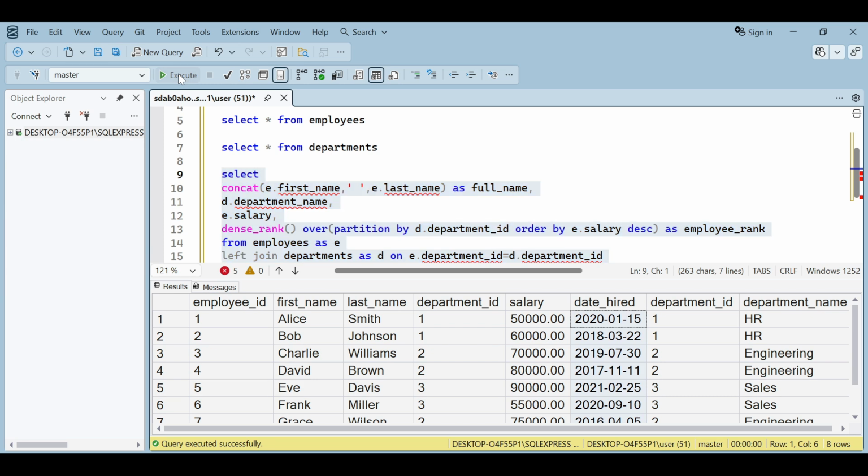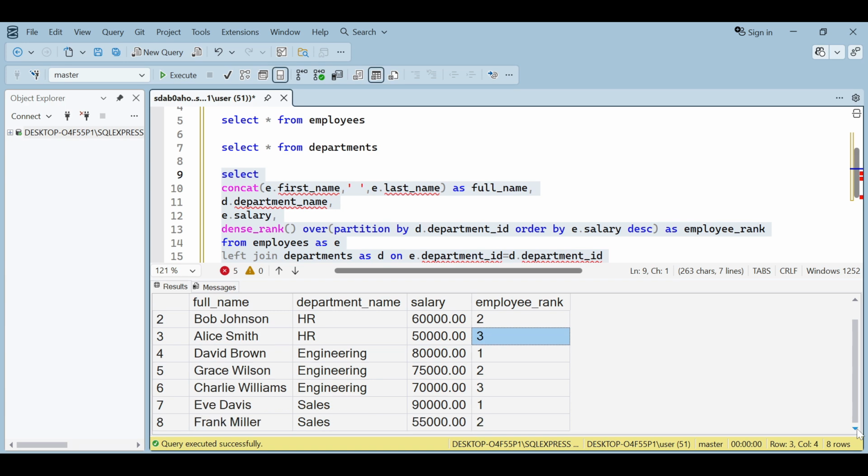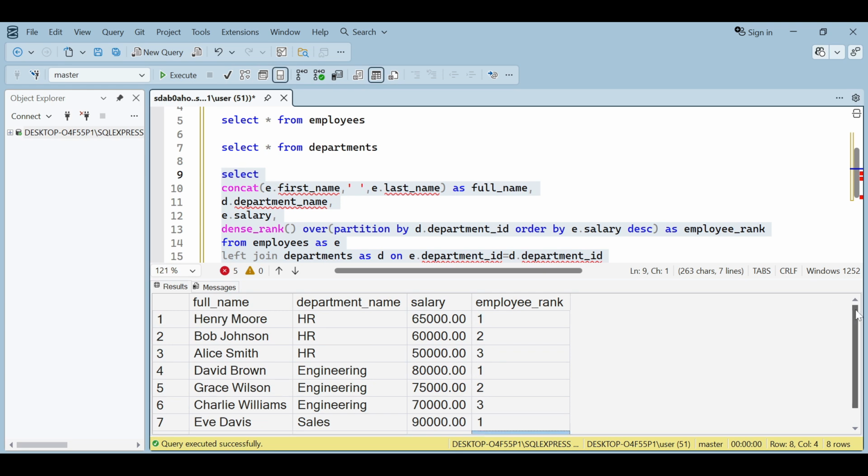Okay, so now we have these 4 columns, and in the employee rank column you can see that within the HR department you have 1, 2 and 3, ranked 1 to 3. Similarly, in the engineering department 1 to 3, and in sales there are only 2 employees, so 1 and 2.